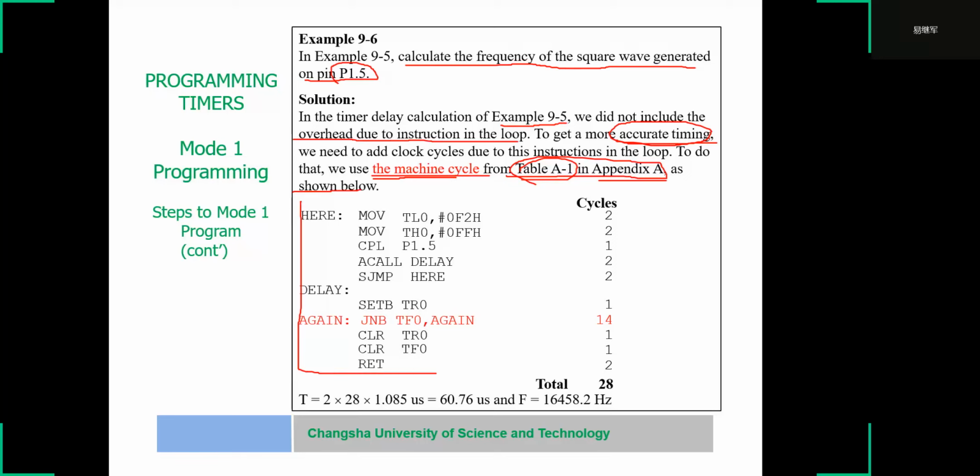We can see this MOV instruction costs two machine cycles, CPL one machine cycle, the next equal to two machine cycles, SJMP two machine cycles, this is one machine cycle, this is one machine cycle, and this one is 14 machine cycles.